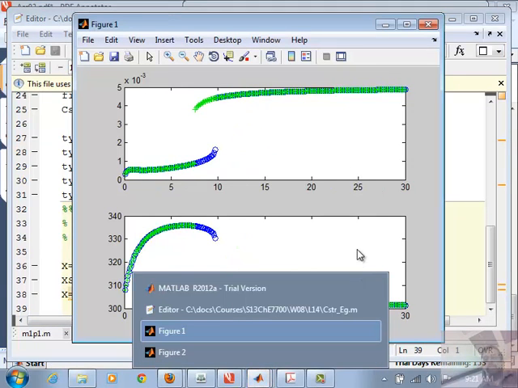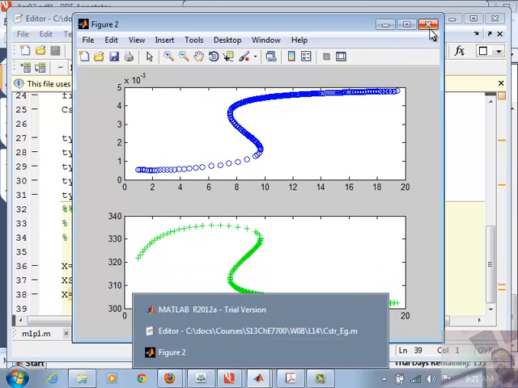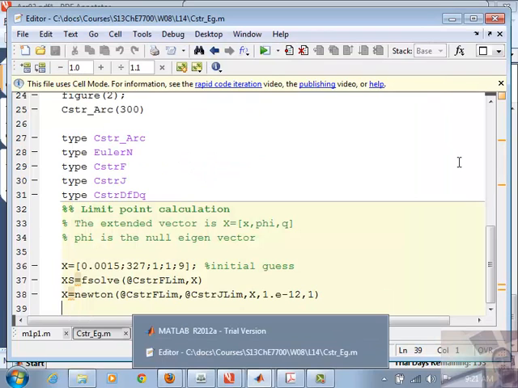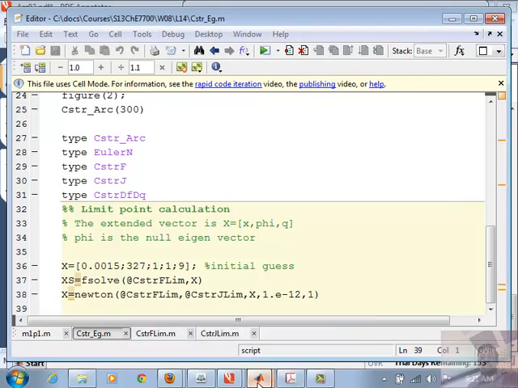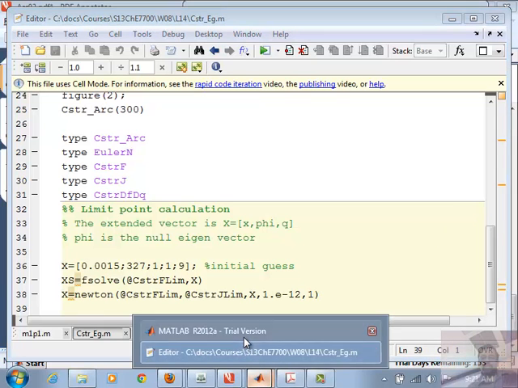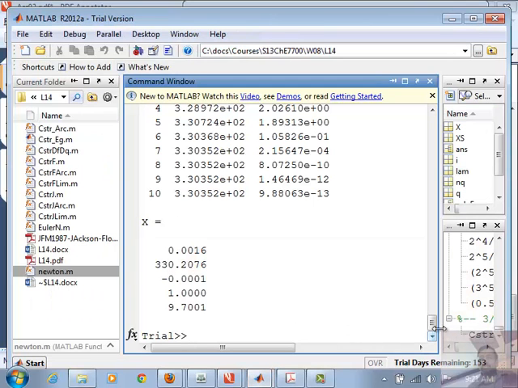So that's the first figure, Euler-Newton continuation. And that's the arclength continuation, which is solved before, and it is executed. Hopefully the results will be there in the workspace, printed out. There. So the question that I was asking towards the last lecture is, how do I know that the solution is the correct solution for the limit point? Do you remember what the discussion was? How would you verify that?